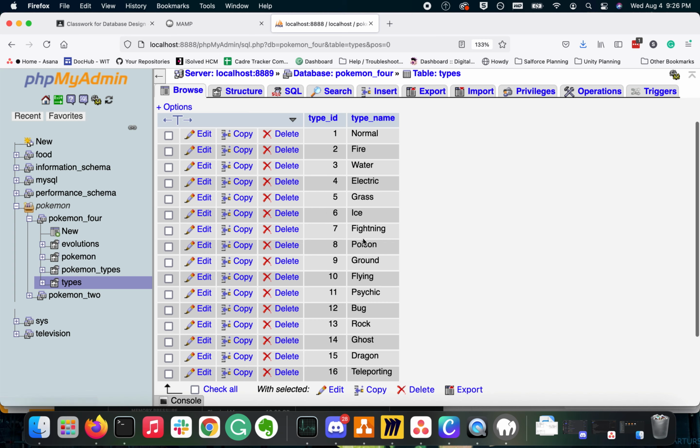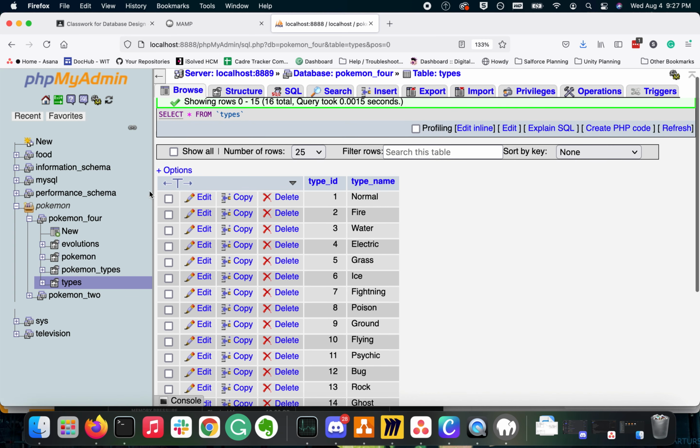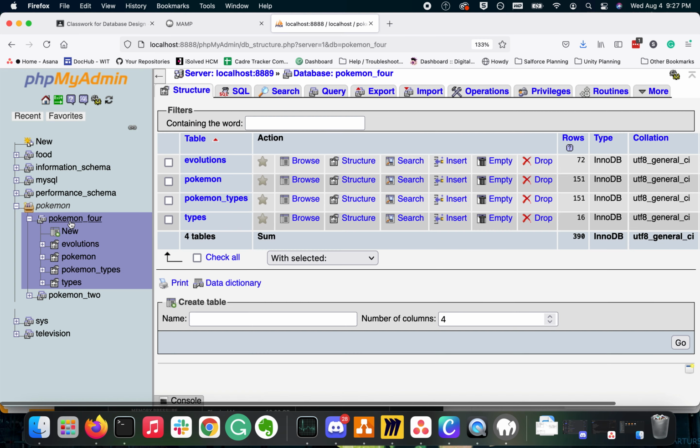Now that we've demonstrated that we have this Pokemon_4 database populated with all these tables and their respective data, let's go over how you can actually display this database onto the web and how you can develop a web application basically from any database that you create.